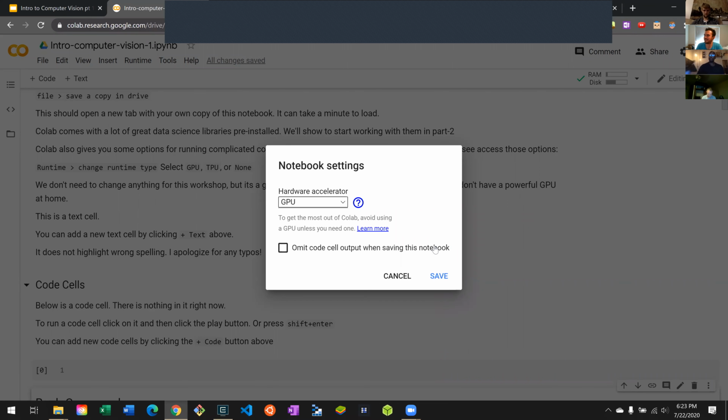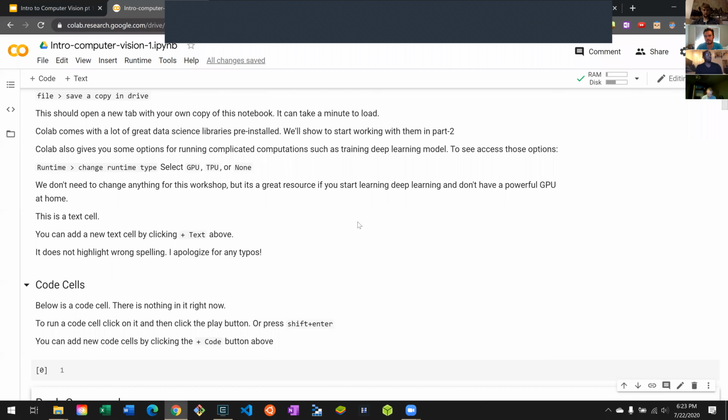That GAN took a lot of training, so you train those for a long time. They also have a feature now, though, where you can pay, I think, $10 a month and get like 24-hour time on a GPU. So if you're looking to use a GPU a little bit more extensively, that might be an option for you too. I think it's called Colab Pro or something like that. But change this to GPU if it wasn't changed and hit save.